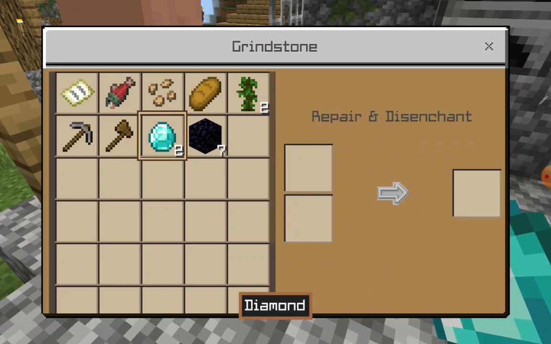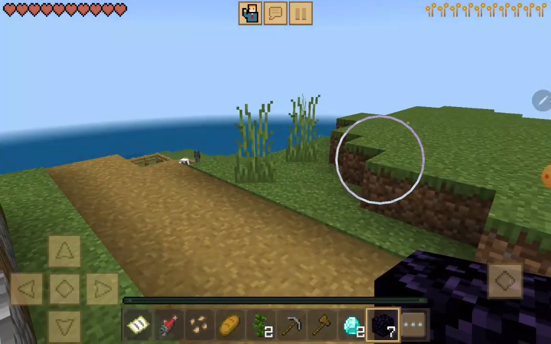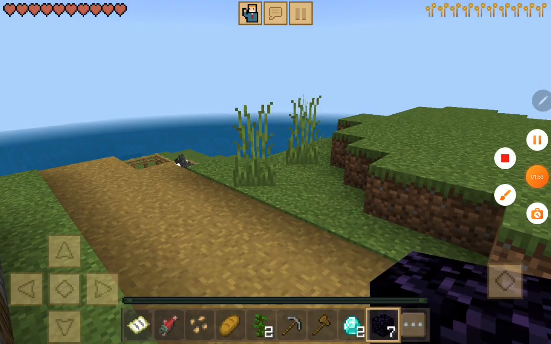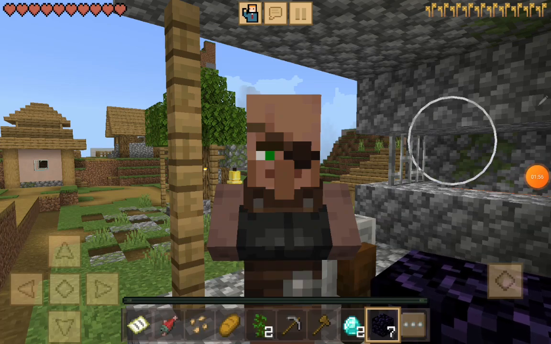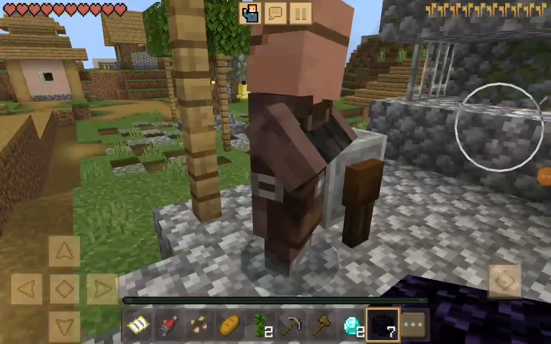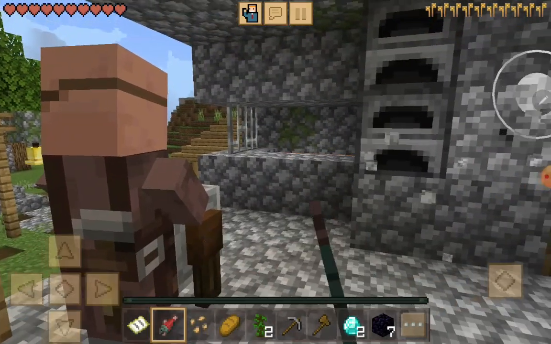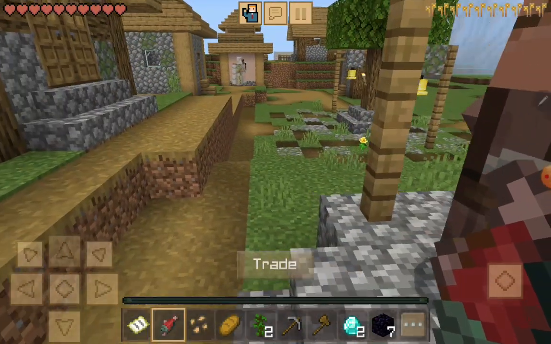I'm gonna grind. Okay, so I think 7 should be great. No. I gotta explore. 5 minutes. Oh my god, I've been waiting for so long. Villager, tell me what now. Eat the salmon. It will get you creative. But you need to be powerful.